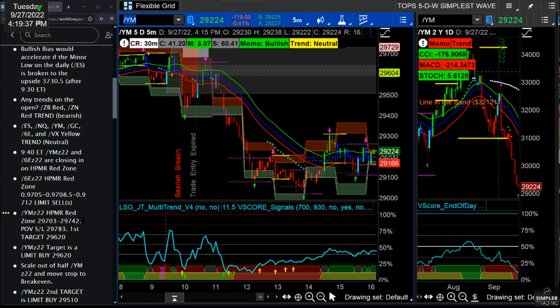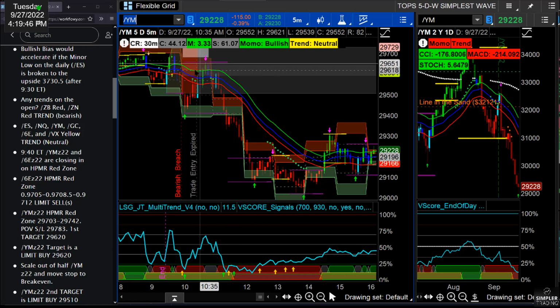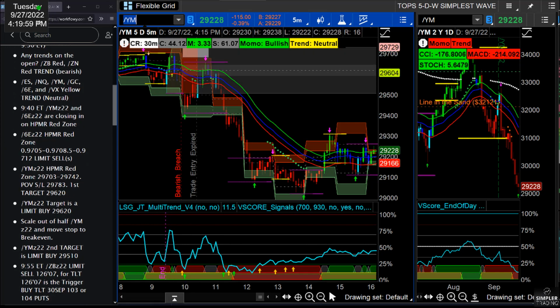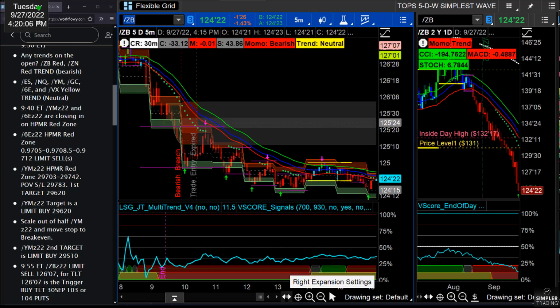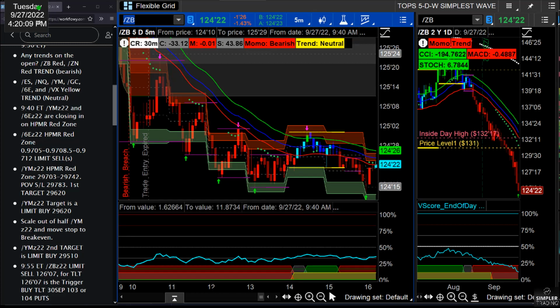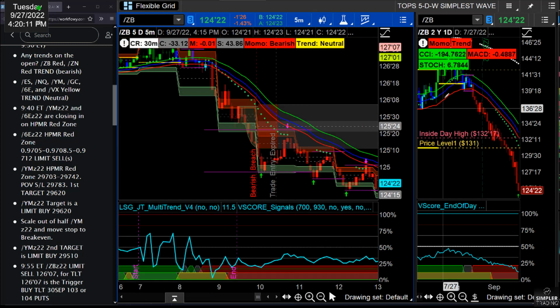So now we've just got more opportunities with different pitches across the plate that we can quite literally take a swing at. So the Dow HPMR short, you can see the zone and you can see what I set up for the traders here. Here's our short zone. This area here was our stop loss, and you can see what happened. The idea of waiting for exhaustion is one that a lot of traders are not necessarily used to. And in fact, I was a little concerned that the ZB was going to take off on us, that we weren't going to get that shot.